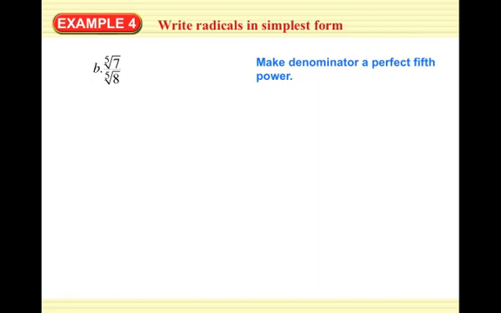All right, so we've got 8. 16 is 2 to the 4th power. 32 is 2 to the 5th power. So if we multiply 8 by 4, we'll have 5th root of 32 in the denominator, and we'll be able to simplify that to 2. But if we're going to multiply the denominator by 5th root of 4, we have to multiply the numerator by the same thing. So we're going to multiply on top and bottom by 5th root of 4.